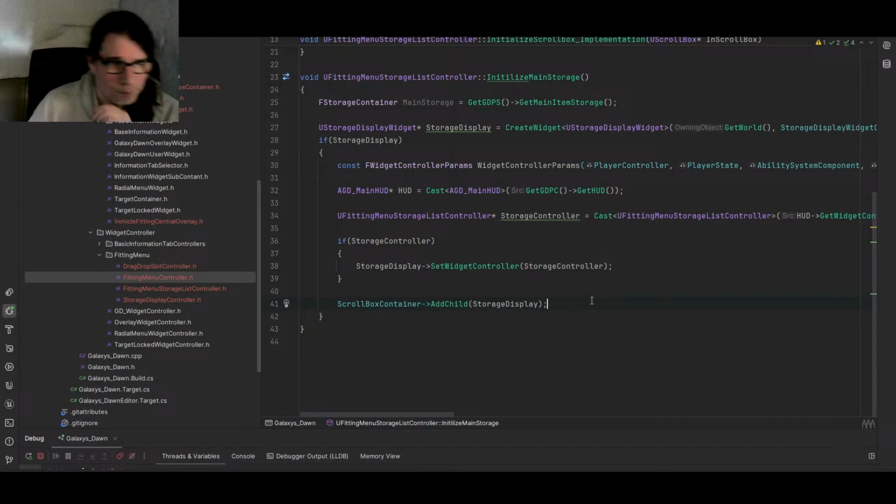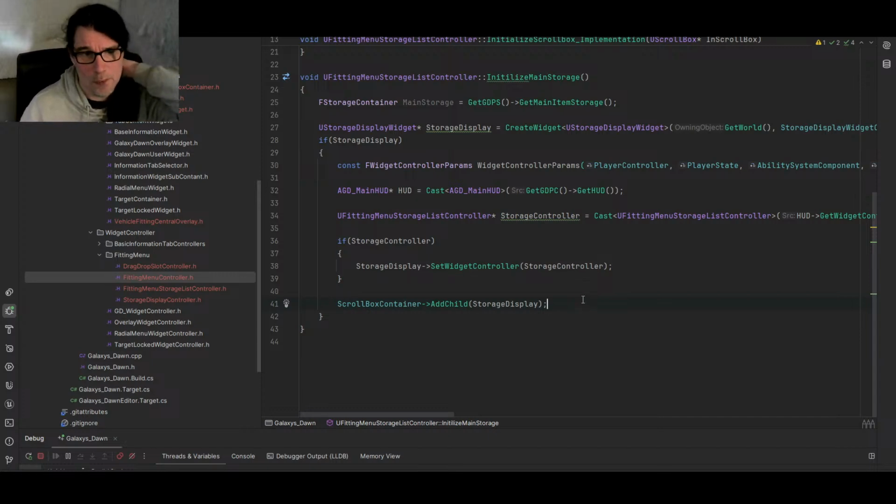Now, we haven't really done anything. So what we need to do is create a function inside the storage controller that will implement everything, the data we get from our main storage.